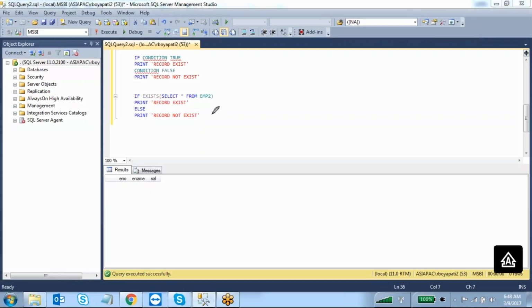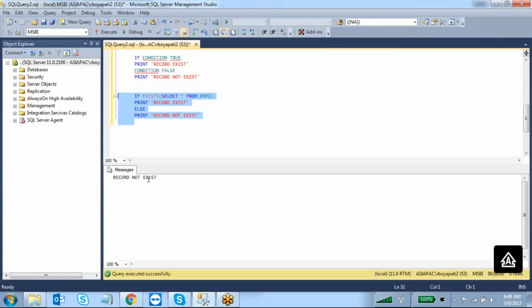It will print record not exist, because it is going to check inside this EMP2 table; if any record exists, it will execute the first block. If not, it will go to the second block. Just execute now. See, record not exist, because there is no record inside the table.